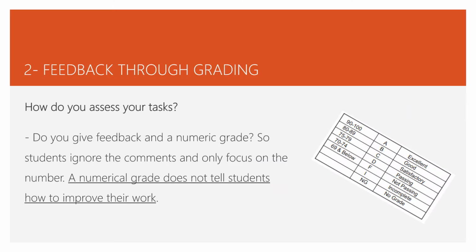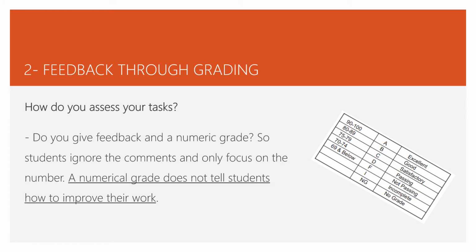Let's have a look at the second point from the article, which is feedback through grading. Let's think, how do we assess our tasks? Do we give feedback on a numeric grade? We give a grade out of X points, depending on the system that we're teaching, and then we write a couple of sentences on the paper. If we do that, students will focus on the number, and they will never look at the written feedback.